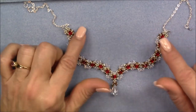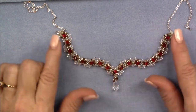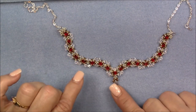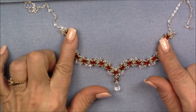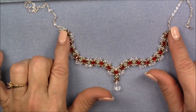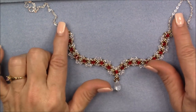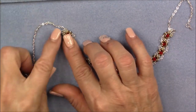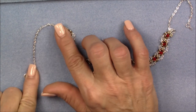So this necklace is made to be a collar necklace. It is made to fit at the collarbone level, laying at the base of the throat. The way you're going to ensure that you have the right shape and it lays on your neck properly is by the amount of chain you cut and put on the back of your necklace.